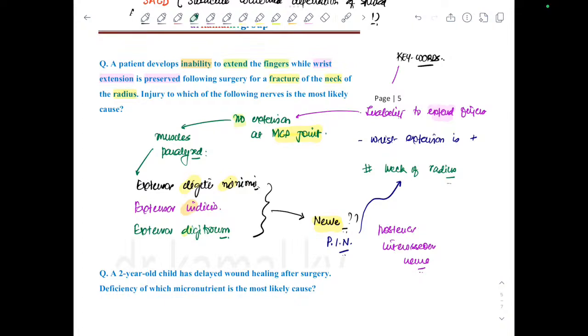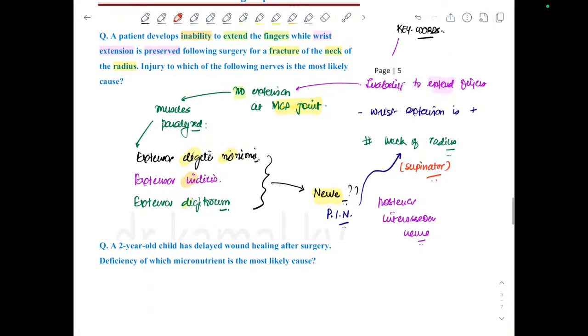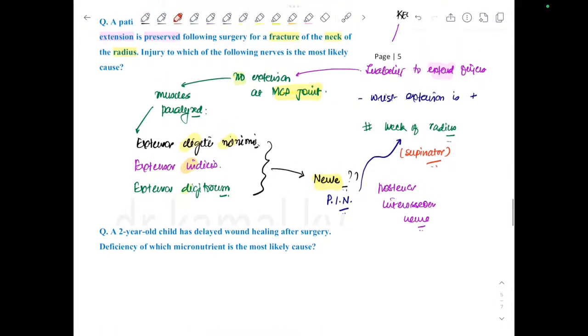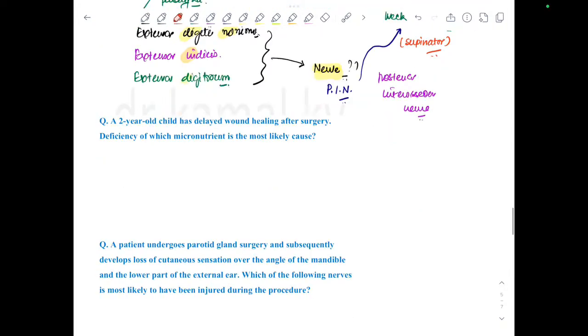And in relation to this, you should know one muscle also, that is supinator. This nerve passes through the supinator muscle, and therefore whenever we are operating around the area of the neck of radius, we have to retract this muscle properly so that it does not come into the operative field. Otherwise, next morning you will see a patient with finger drop. So that's a very beautiful concept, and I think it might be difficult for you because it's all clinical, and it's taught in orthopedics but integrated with anatomy very beautifully.